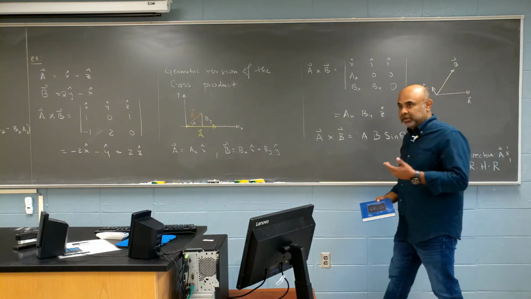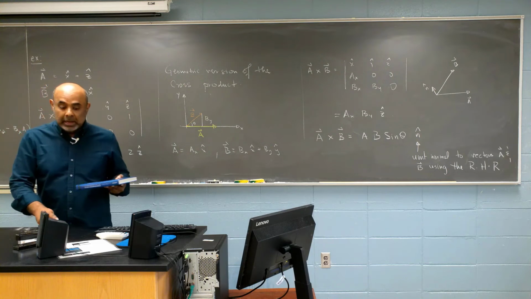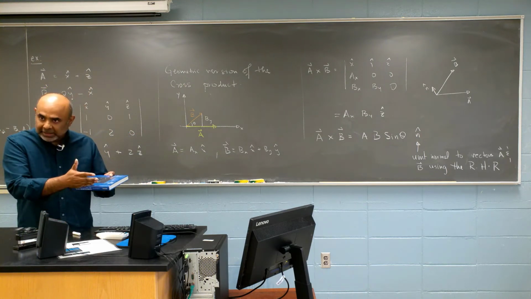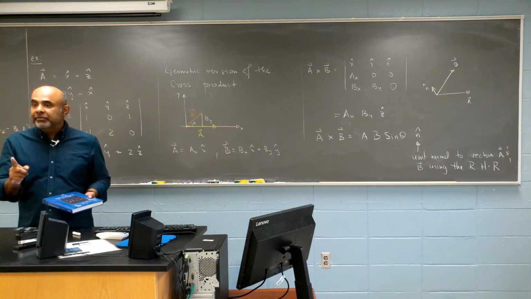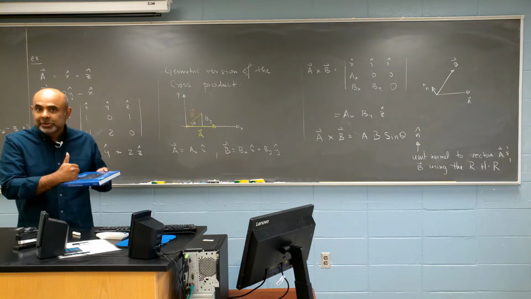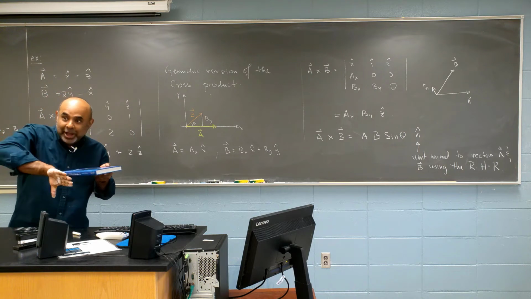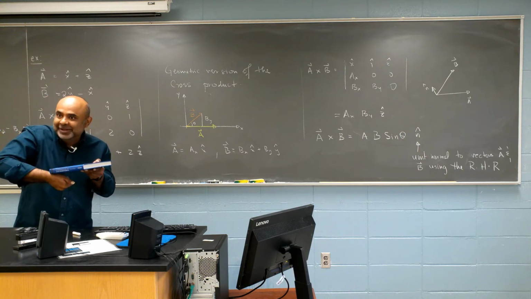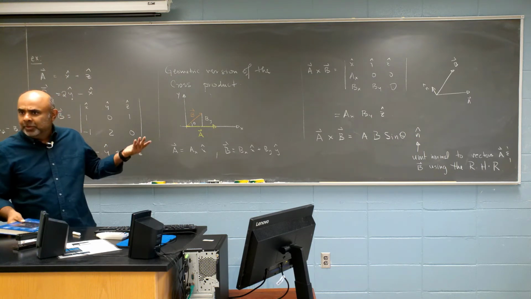Okay, so if I have two vectors A and B, I take the magnitude of A, I take the magnitude of B. Now, I use my right hand and sweep from A to B. I should say this as well. Sweep from A to B through the smallest angle, because you will catch your nose the other way around. I don't want you to do this. Use the smallest angle and then extend your thumb. Why should the universe have a preference?